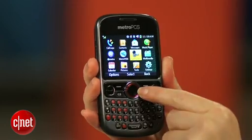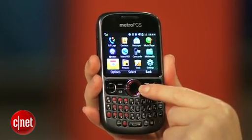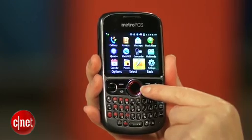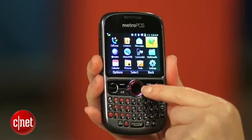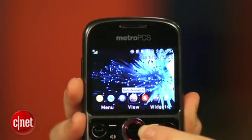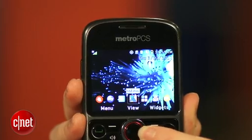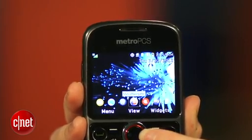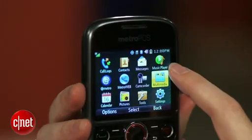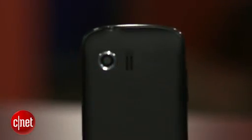So as a feature phone, this has all of the basics, calendar, alarm clock, but it also has a few other apps besides, mostly thanks to Metro PCS and the apps that they put on all of their phones. So with them, you've got email, you of course have a web browser, you also have hooks into social networks like Twitter and Facebook. Other apps on here too include a music player, and there's that 1.3 megapixel camera on the back that also has a camcorder built into it.